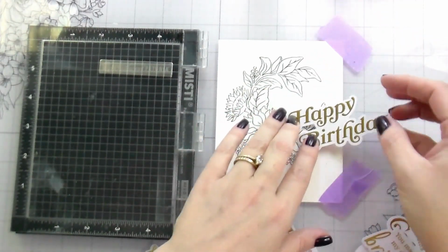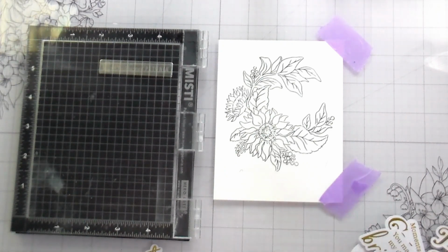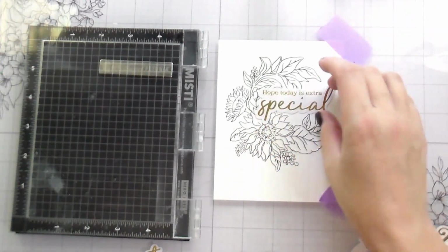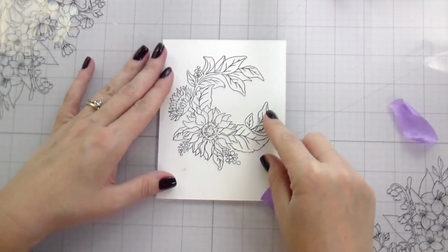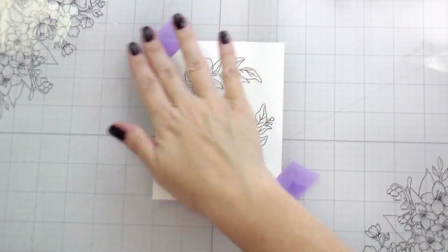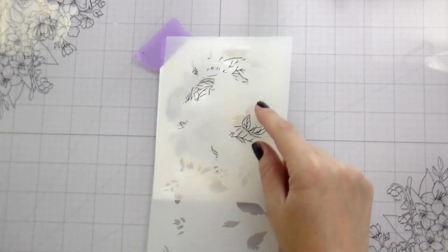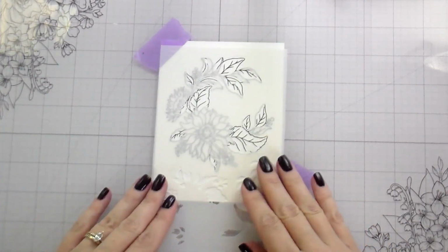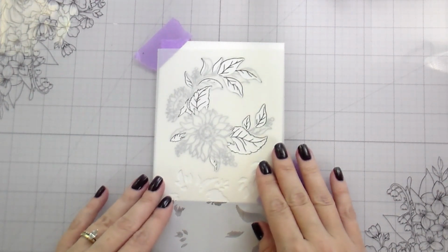So here I thought I was going to do a little happy birthday sentiment, and I ended up picking out a different one. These little foiled sentiments are fantastic. They are relatively inexpensive, and they color beautifully, and you have no investment of any of the hot foiling. You can just have the look of it on your sentiment and have it be beautiful and extra for very little investment.